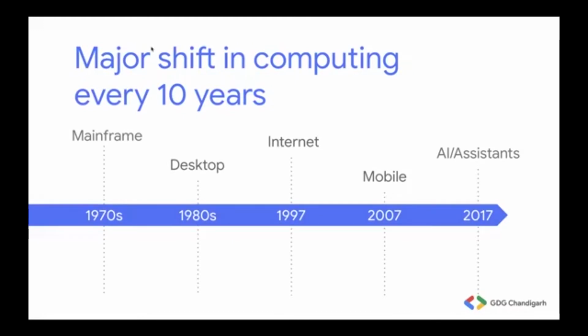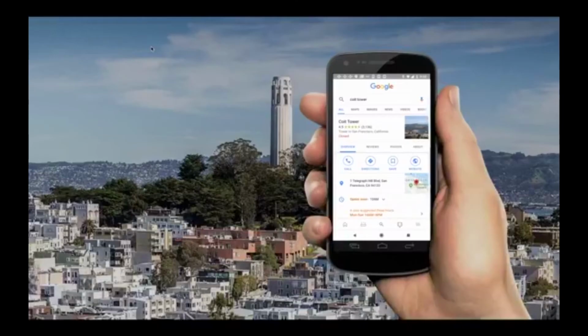So for example, let's move to mobile first. We just saw an explosion of new devices. There are many hundreds, thousands of devices available nowadays. This is a decade trend that is being displayed on the slide. So from 2000 onwards, we can say the trend is more towards AI and assistants.